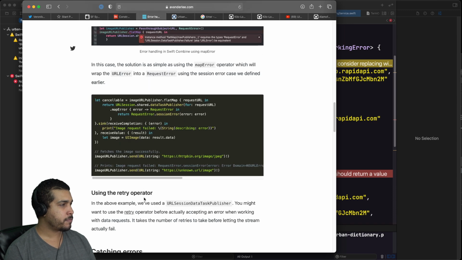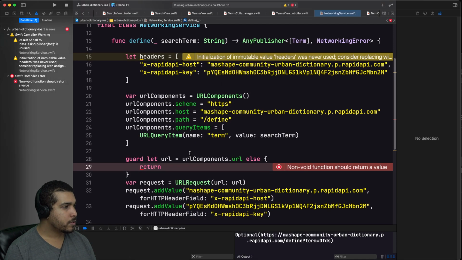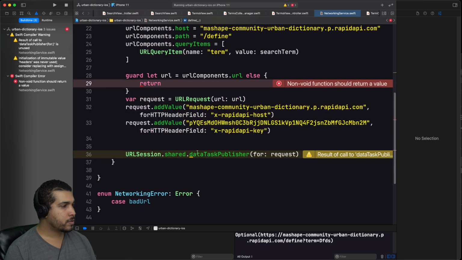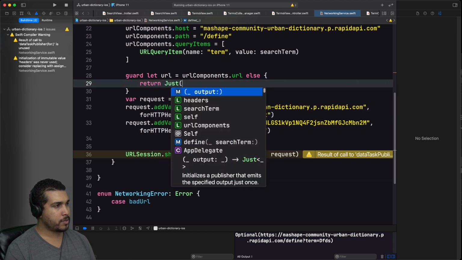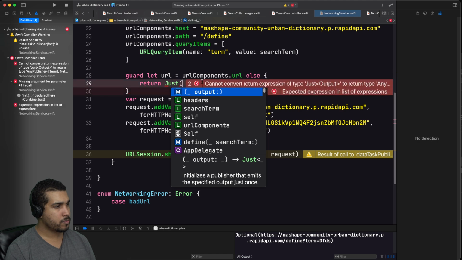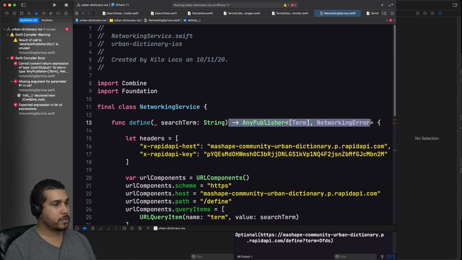Is it flatMap? No. Let's see. I think we could do. Alright, I can't do this in Combine. This is taking too long. As a matter of fact, I can do this in Combine. I'll just do it my way.